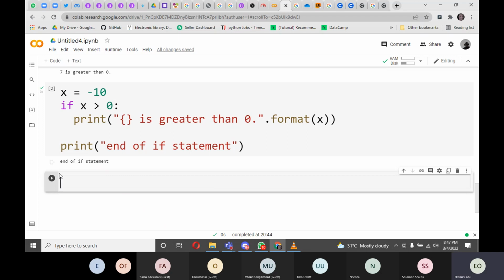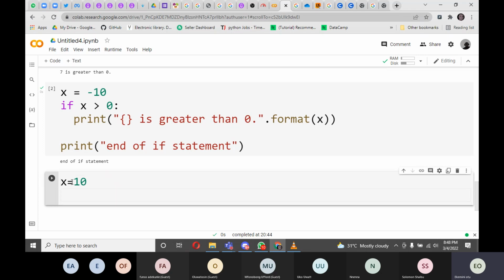It's clear. All right. So the next thing we're going to do is combine both, using the and. It's very important that you get it at this point, because it might get really complex. So let's define another variable. Let's use x equal to 10.